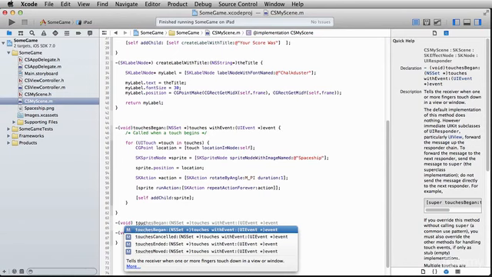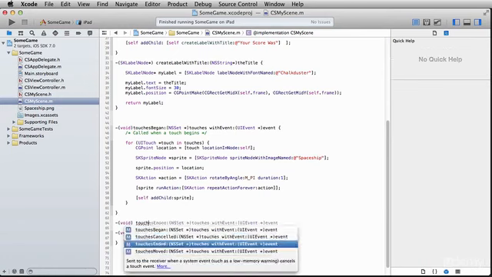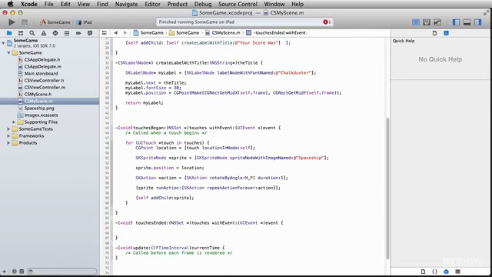These are just methods that already know what to do, and you don't really have to do much else with them. So for example, if I write in here touches ended, it's going to fill in all the rest of it, and I just have to put in the opening and closing bracket, and then I need to deal with the touch ending. Or I don't really have to deal with it. I can just leave it alone at this point. But I do now have a line of code that is automatically getting called, whether I do something with it or not, when a touch has ended.